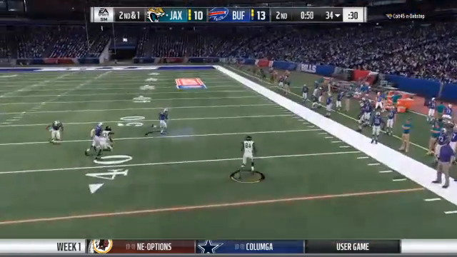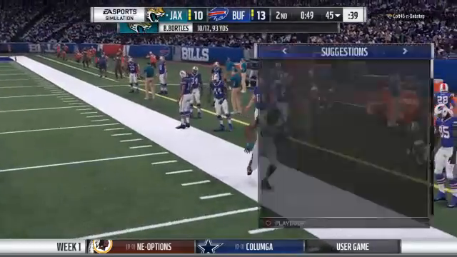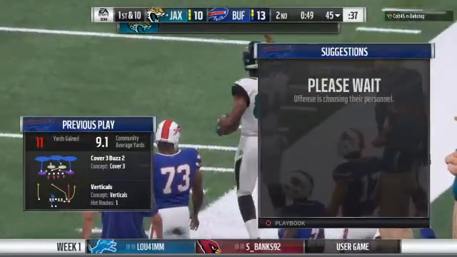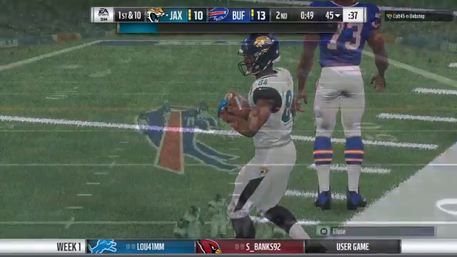On 2nd down, here's Bortles. Quick hitter here, it's complete. And he's going to be out of bounds up around the 45-yard line. 11 yards there for Jacksonville and a 1st down as well.